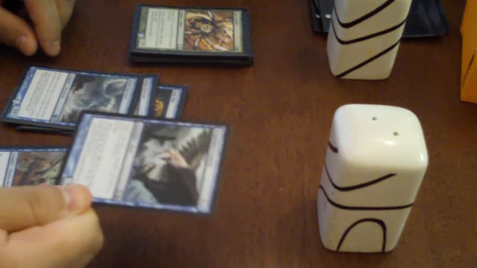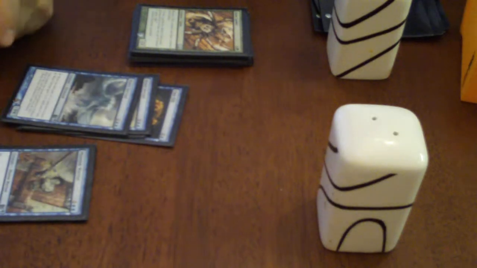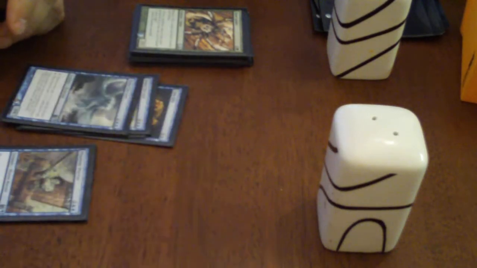The flashing ability, 4 mana for a 2/3 flashing flyer. On your turn, put him in play. Next turn you can hit with him, and you can block a little guy. So definitely a lot of value in this guy.